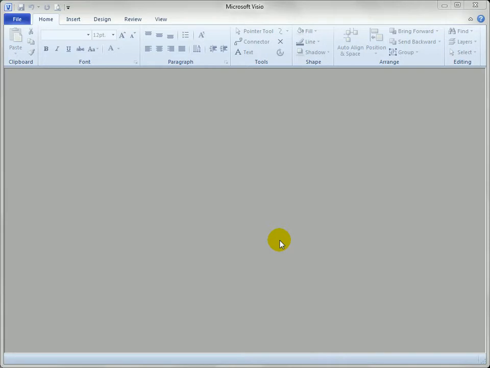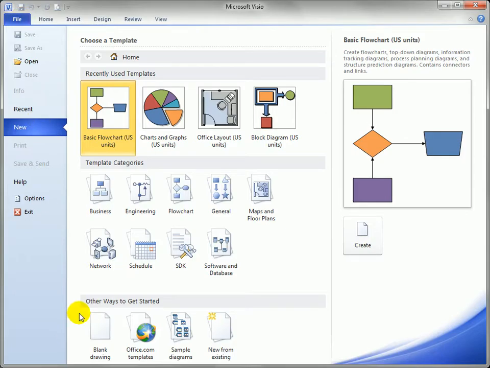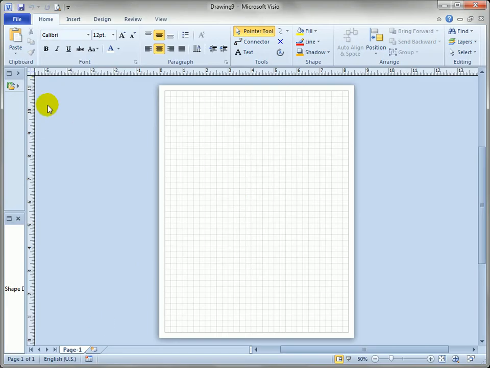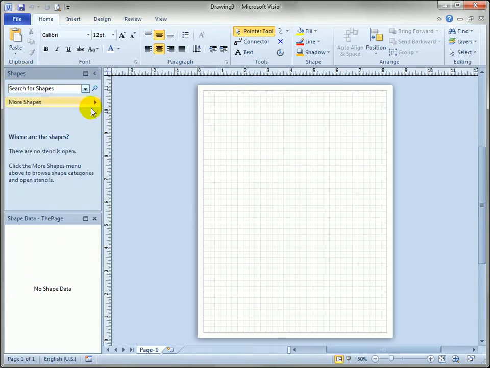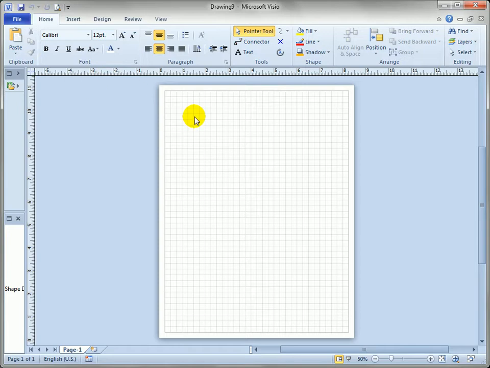So you've seen how to create a flowchart by using a pre-made template that serves up some pre-made task-specific shapes, but sometimes you just need to get a quick and dirty sketch onto the page. And one way to do that is just to start with a blank drawing and not use any template or shapes at all. So we've started our blank drawing. We have no stencils open, no shapes to drag. So the question remains, how do I get anything on the page?